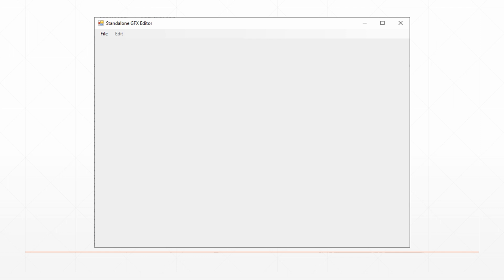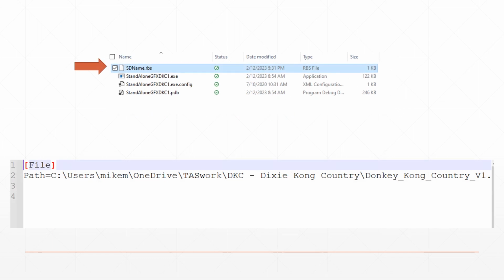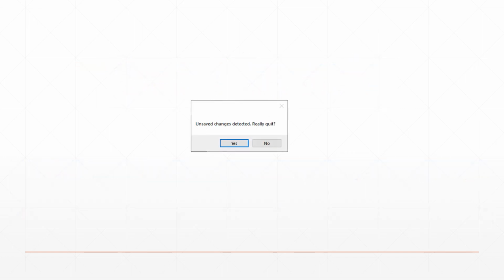This program remembers where the specified ROM is and preloads it. So, I only have to load the very first time or if I am changing ROMs. Don't know which file is being edited? Not a problem. The window title contains the name of the file loaded. Still unsure? Open the file above in a text editor to see a window like the one below. This program will generate an alert if closed without saving any changes to the ROM.